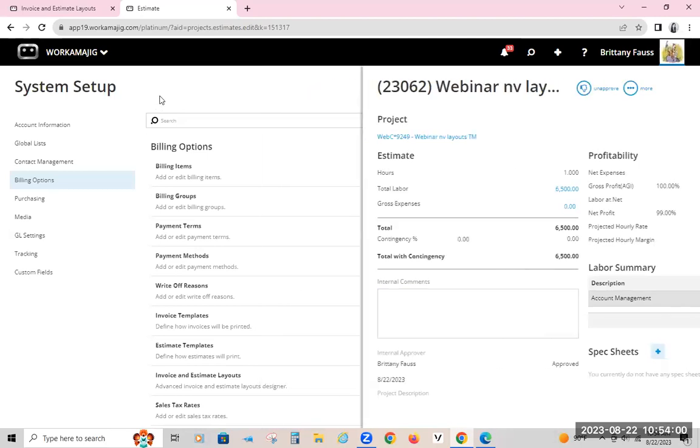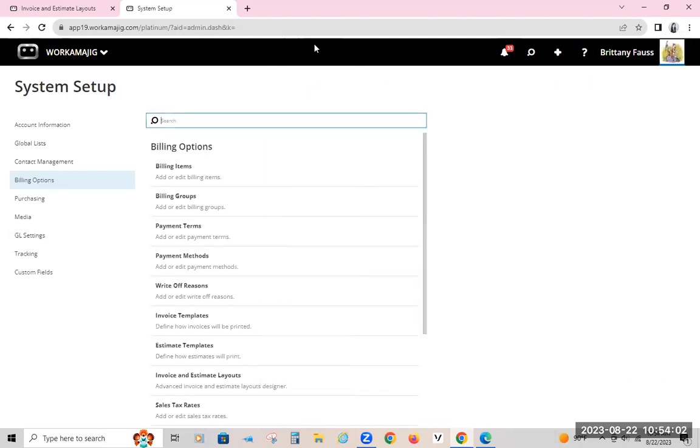Some of them will be simple, some of them won't be, but just know that since it's not really a standard offering, it might take your account manager a little bit longer. It doesn't really fall within the 24-hour, we're going to fix it in 24 hours rule. So if you do need some help, just know it usually takes a little bit longer for us to make those estimate and invoice layouts, but you do have to have it set up. You can't just say, hey, here's what I'm looking for, do it. You do have to start those layouts for us, and then we'll handle any issues that you're actually having with those.